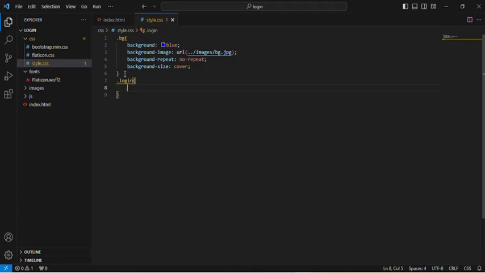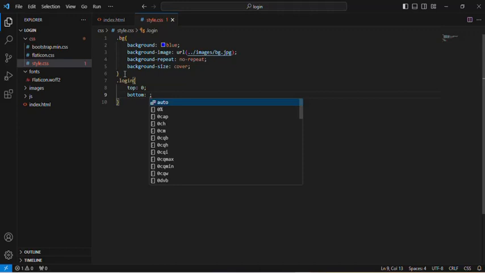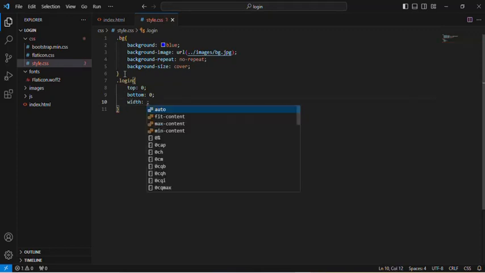The first attribute we're giving here is top, and for our top we're giving it 0, and our bottom we're also giving 0. Next we're giving a width, and we're using 100%.